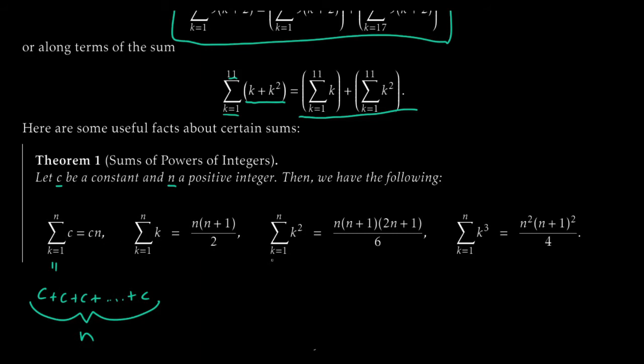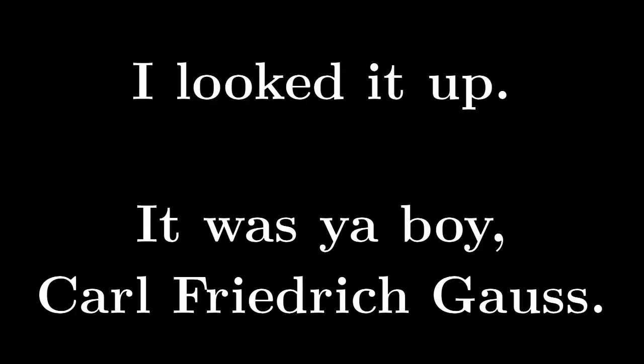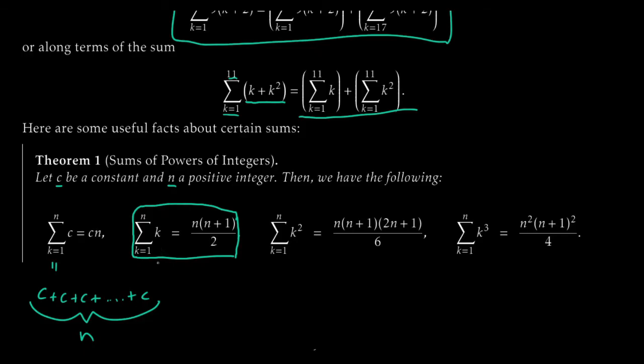Some of the rest of these are a little bit more interesting. There are some famous stories about people figuring out this formula. I'm not sure of the veracity of them. I suppose I could check. But supposedly, at some point, a famous mathematician was asked in primary school to sum up all the numbers from 1 to 100. The teacher thought it would take them a long time. They were just sick of the kids, needed a little bit of a break from all the hustle and bustle. And suddenly this mathematician rolled up and was like, I'm done. The teacher was like, no way. How did you do it?